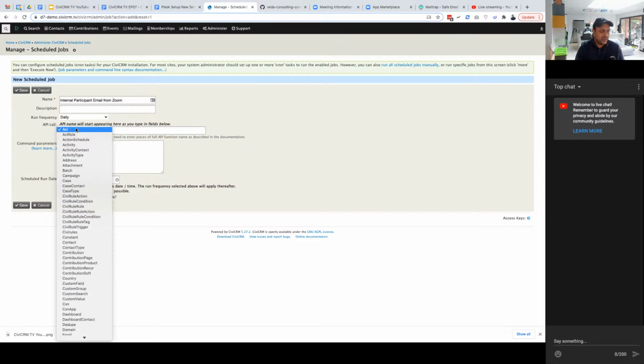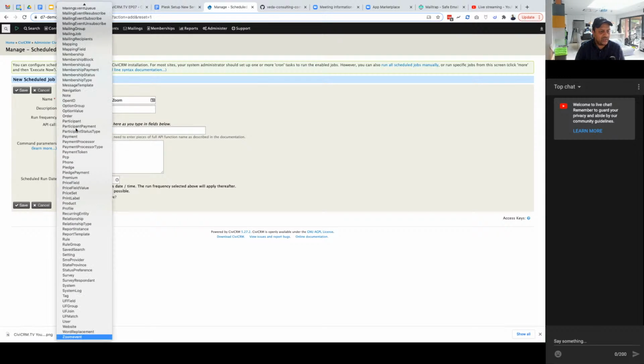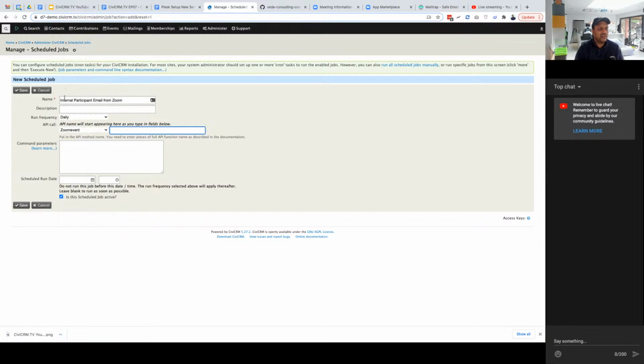So you can name it a million different ways, but for me, that's what makes sense. It's internal. The confusing thing is it could sound like an email you're sending out to participants, but you're not. This is purely internal. It's not going to go out to any participants as such.